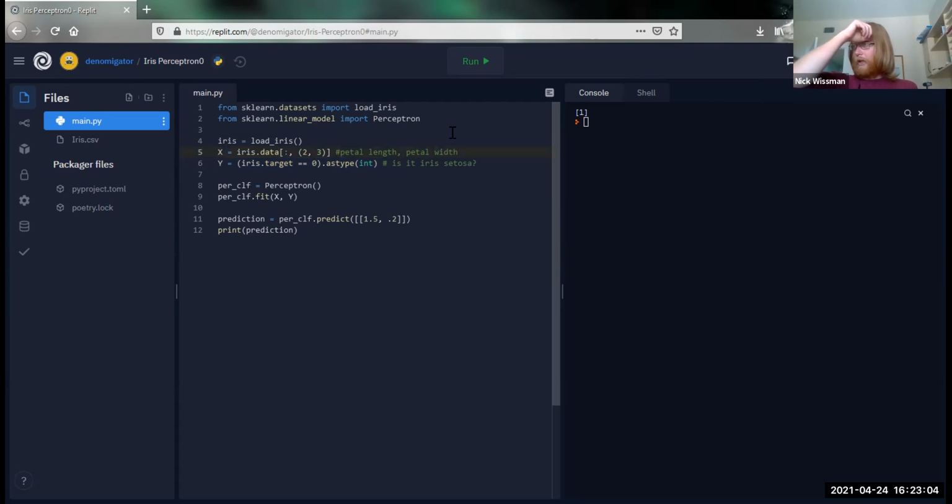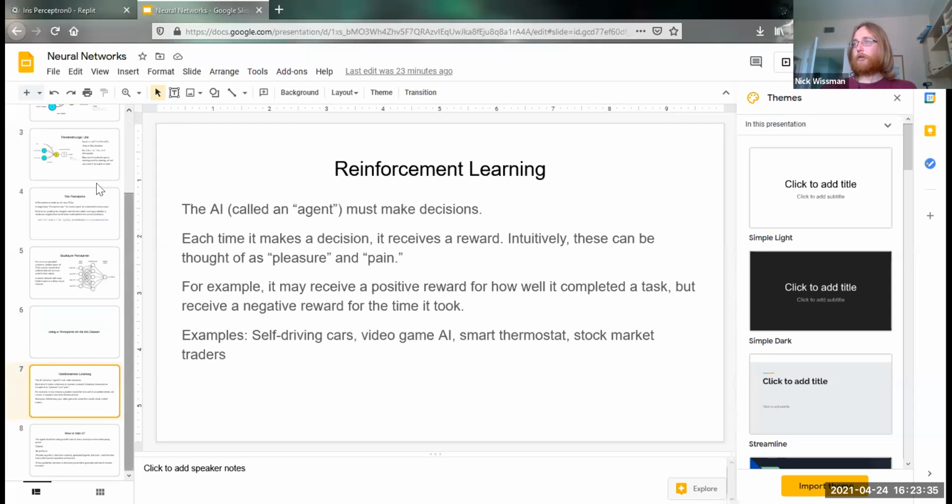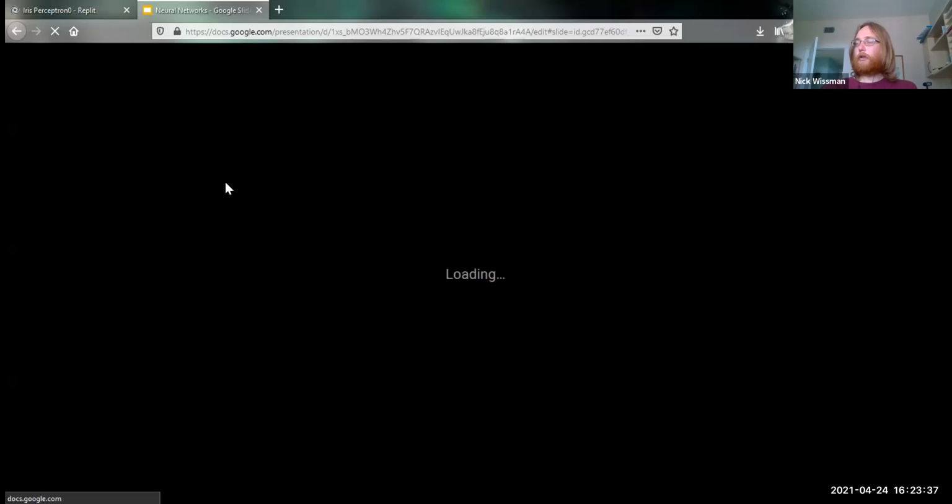But it is also harder, I believe, to get a degree of certainty from these. It doesn't really have one, whereas some of the other models do have more measurable degrees of certainty. Any questions? All right, but one of the big advantages of neural networks is their applications in reinforcement learning. So let me go ahead and present this again.